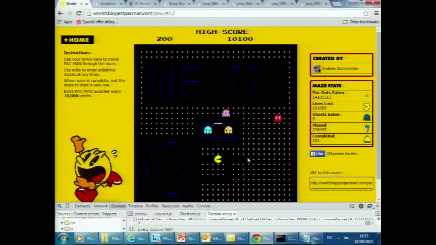But what can actually happen in this game is that ghosts change their form. They can be threatened. And if they are threatened, they don't eat me, but rather I eat them. And if I eat them, I gain a lot of points. So let's take a look at how this application is built.